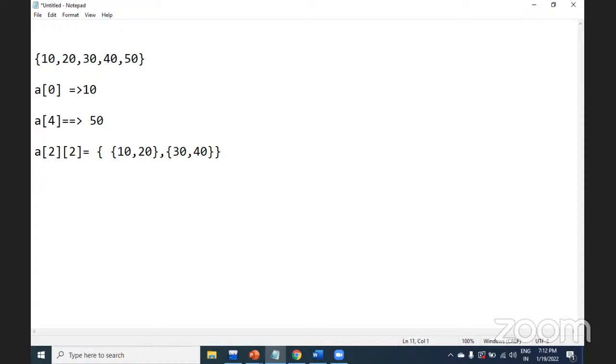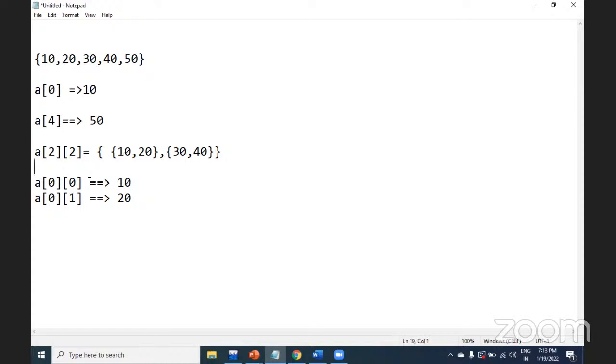Here, as you know, rows and columns: row size is 2, column size is 2. So how to refer? 0th row, 0th column. This is 0, 0, 0, 1. This is 1, 0, 1, 1. So what is the value of A of 0, 0? 10. What is the value of A of 0, 1? It is 20. That means 0th row, first column.